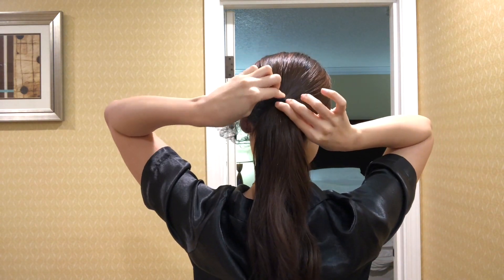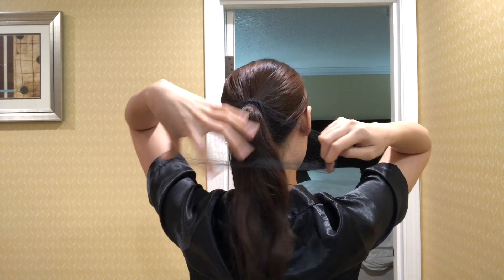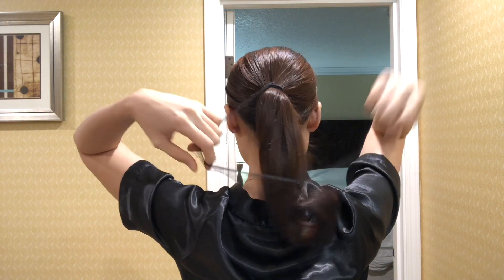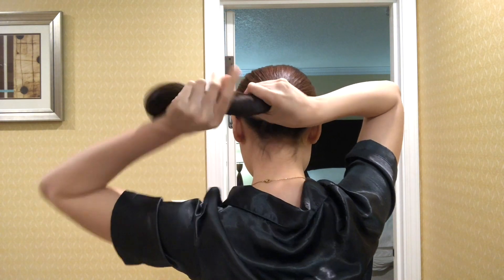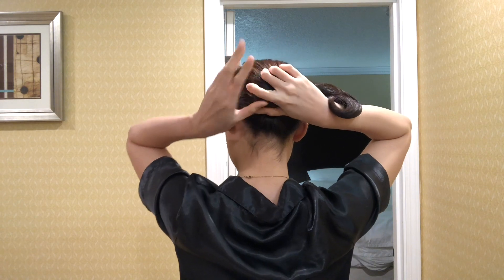Now let's put on my hair net. You open it, then at one end put a hairpin. Place it on your head and use the hairpin to hold it. Open it, gather all your hair, and wrap it into the hair net, then roll it. After rolling, pin it in place. I use U-pins — they look like this — because I find them easier to use than classic hairpins.